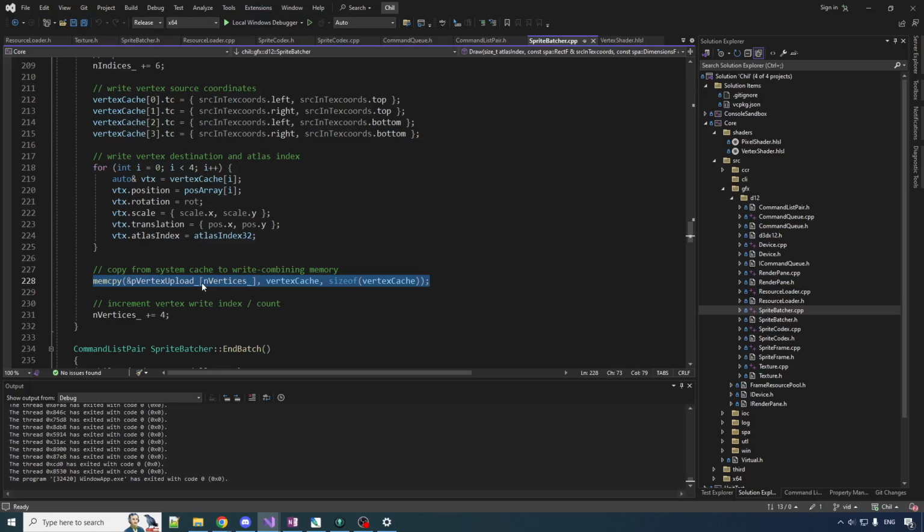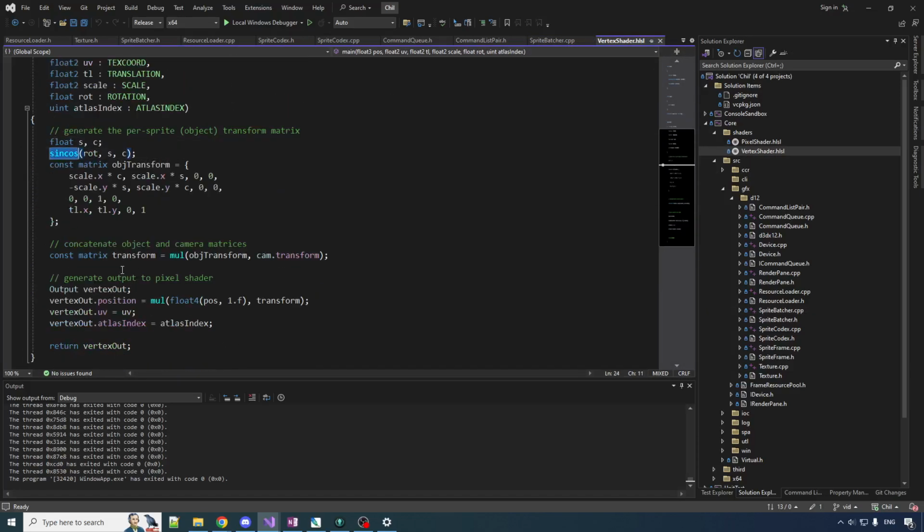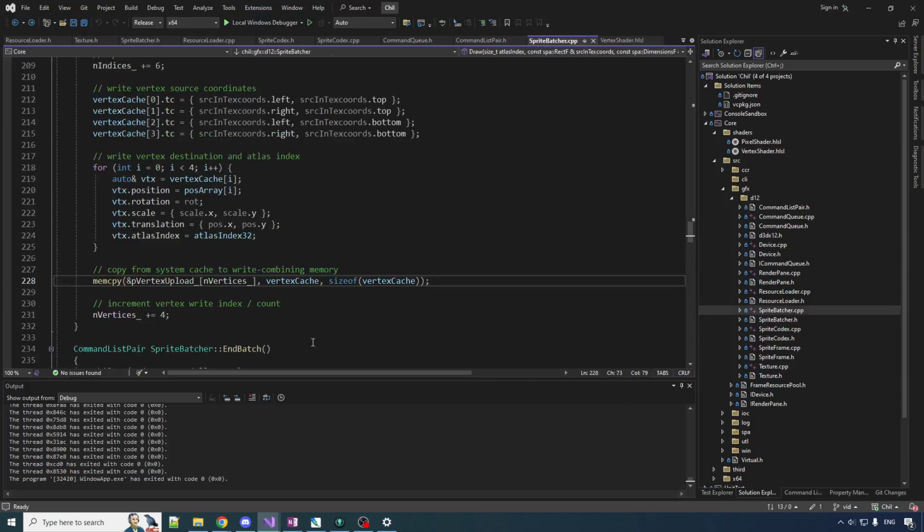By the way, I should mention that on the CPU side, the bottleneck is this, but the bigger bottleneck that is limiting me to 60 frames per second is just the execution of the draw, which could either be executing this vertex shader, which has to do some stuff like sine, cos, and a bunch of matrix multiplies, or it could just be the fill rate, which I can't do anything about. Well, maybe not. We'll see.